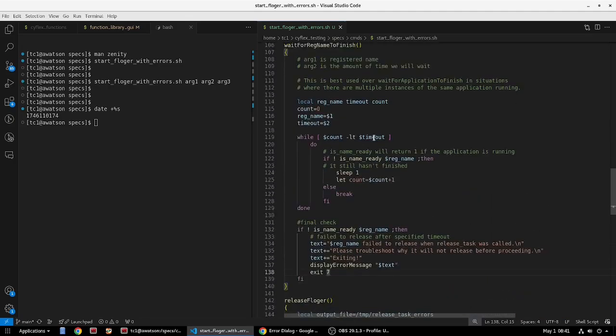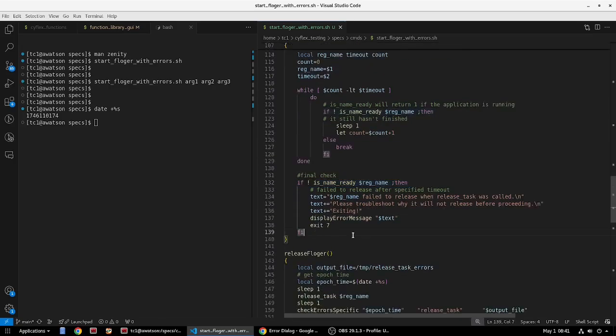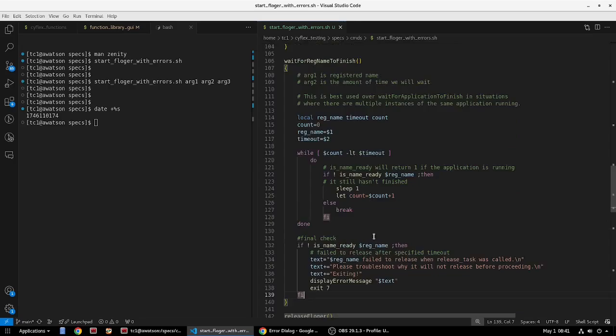So, in a perfect world, what's going to happen is release task will be successful. This while loop will start, this if statement will get called, and we'll go straight to here and we'll break. This if statement will get called, and we won't execute any of this because it will have successfully released. So that's what this function's doing.